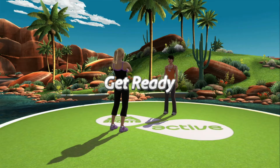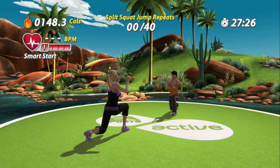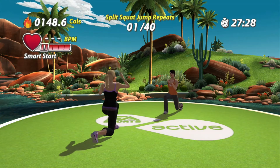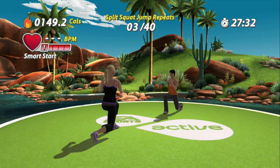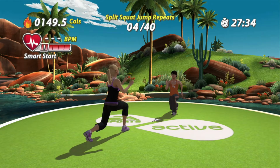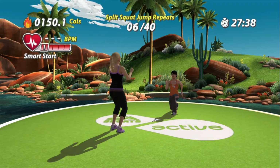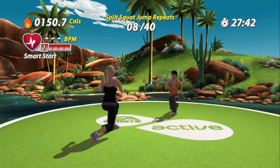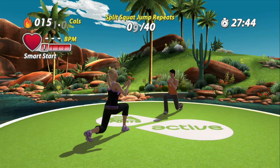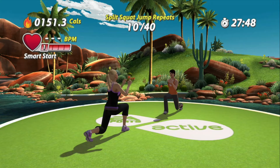Okay, for this one, let's remember to keep that back heel off the ground at all times. Let's go! Come on, you can squat lower than that. Get down low. You can do it. Brace your abdominals and core before initiating every rep to prepare your body for the load of the landing.